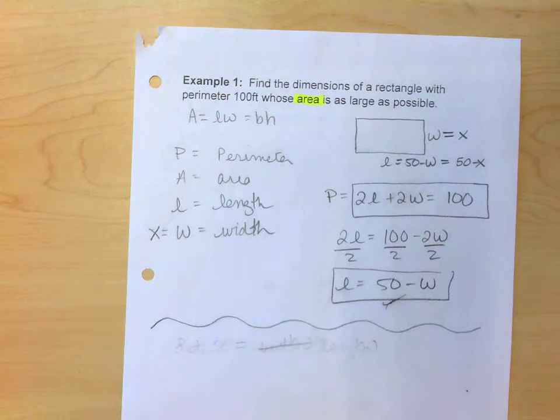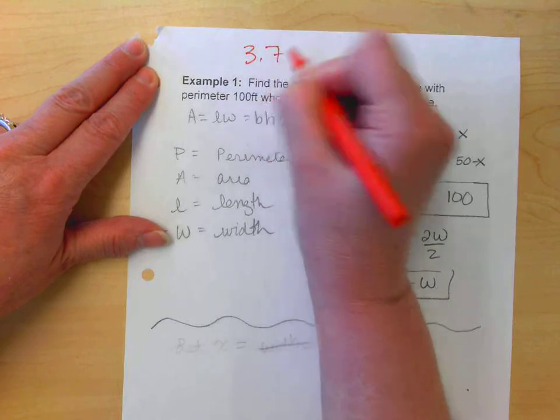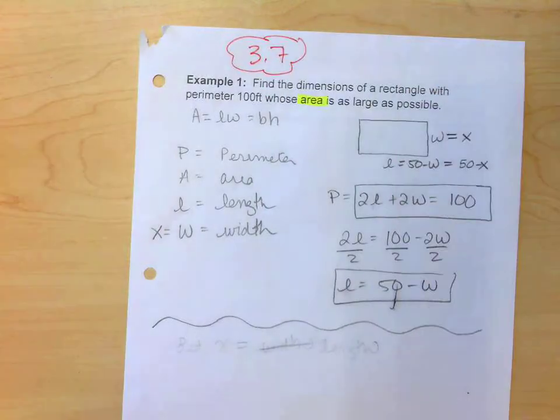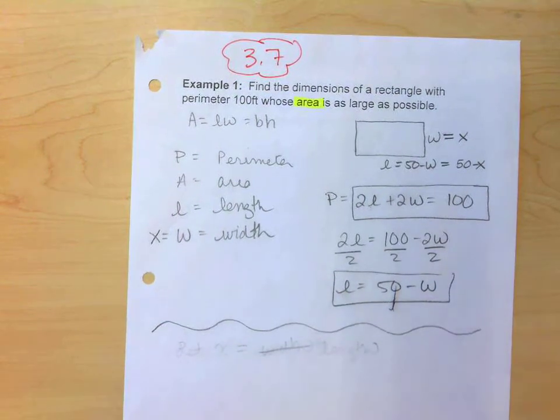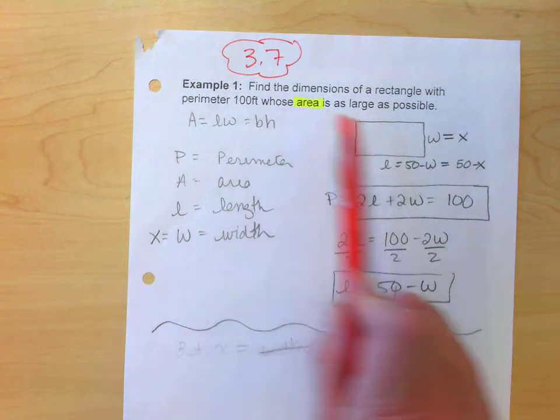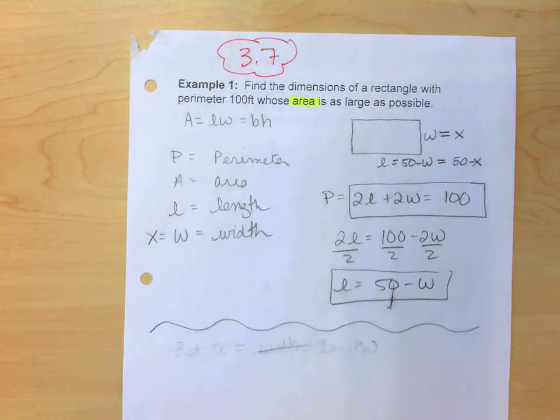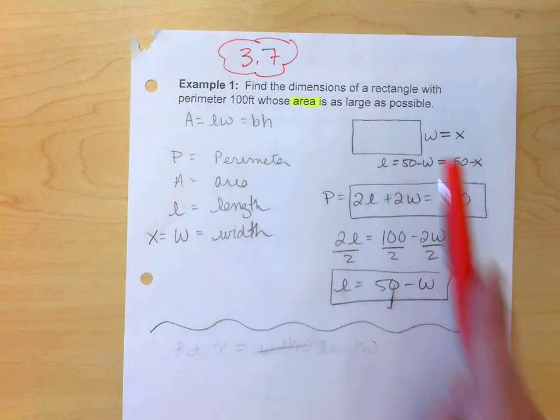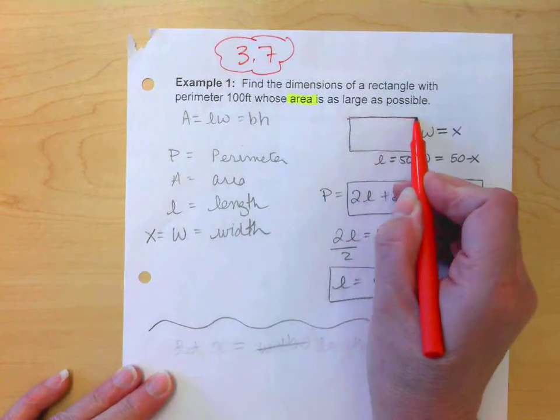In section 3.7, we're going to be working with optimization problems that optimize some quantity. And you'll notice in this first problem, and by the way, you can get a printout of these 4 problems from Blackboard. But in this problem, we're going to optimize the area. So I'm going to start by jotting some basic information down, a rectangle sketch with its length and width.